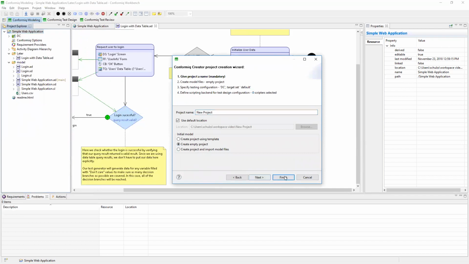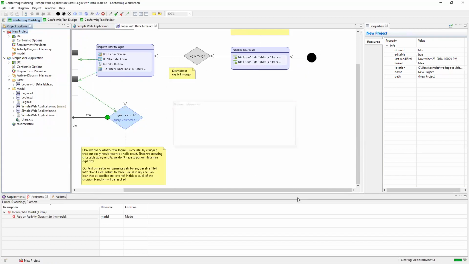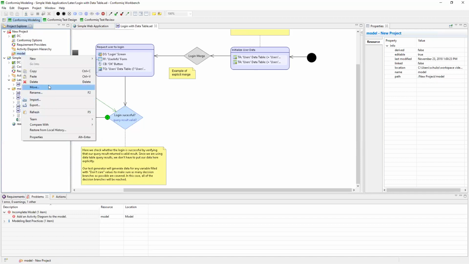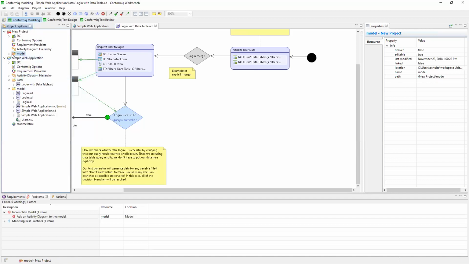Create an empty project. So let's say I want to get started on a new project and have some useful information. Then what I can do, when I want to copy a structure diagram, I always need to grab both the SD and the SL file and click copy and paste.